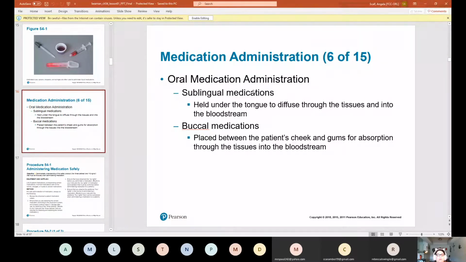Buccal, and that's what this word is, buccal, is not as common. We're going to tell the patient to take the medication and place it in their cheek. Like if somebody had chewing tobacco, they can place it up here in the top of the gum, or they can place it over here in the cheek area. It's a little slower than sublingual, but yet it's not being sent through the GI. It's still being absorbed there in the mouth area. And that's called buccal when it goes up here in the cheek area.